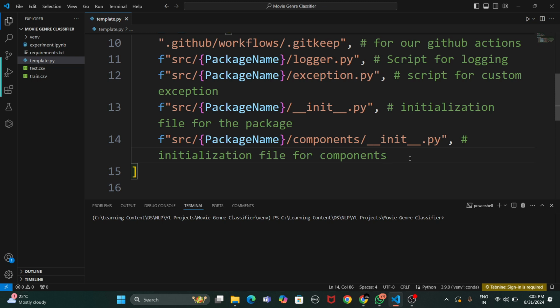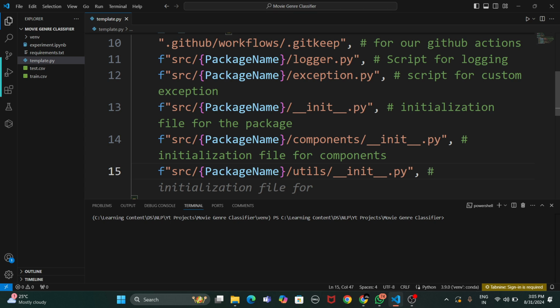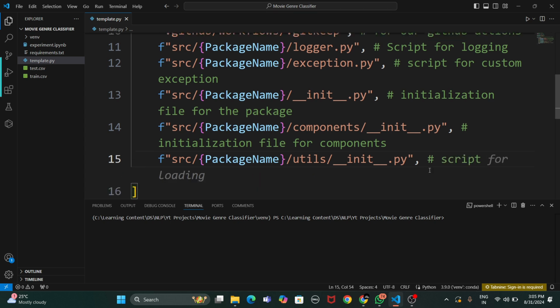And now we need to create another one that is called utils. And what is that? This is the init file for utility functions.